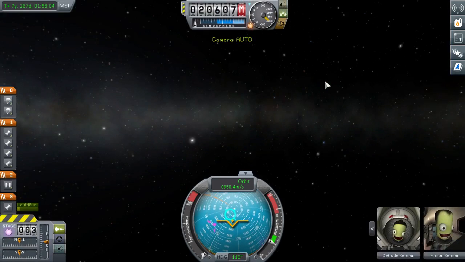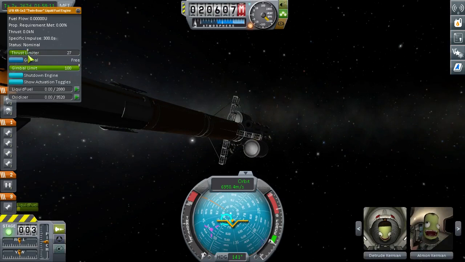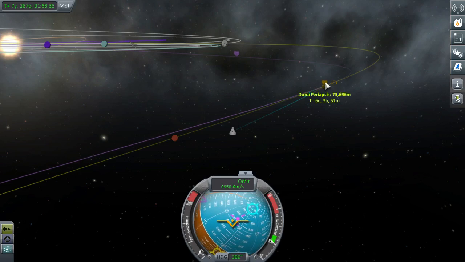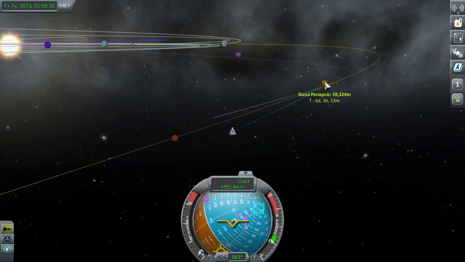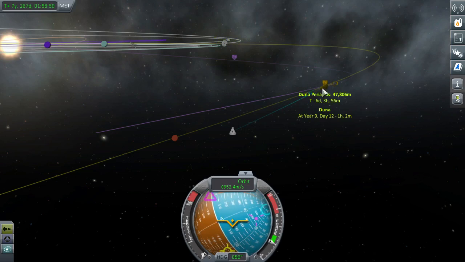Alright, after some finagling, I think I'm going to thrust limit down, and that will enable us to do a more fine-tuned approach. We're down to 76,000. I had it a little lower before, but it's a very delicate thing we're dealing with here. I think I want to be kind of aiming this way. Yeah, just a little bit. 60, we're well within the atmosphere now. Oop. Maybe we're drifting a little too far. It looks like we want to be target retrograde for this.